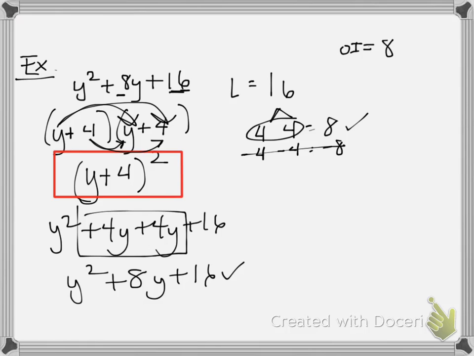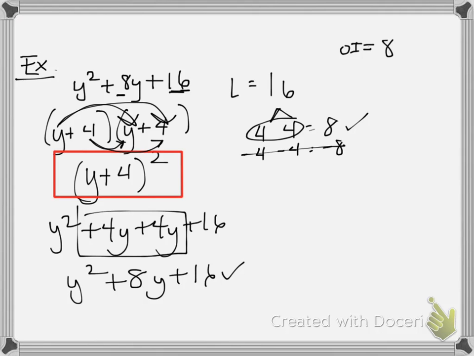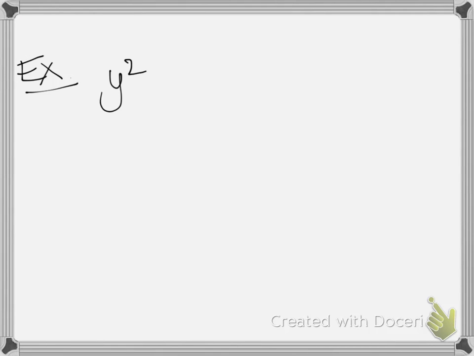Okay, so let's take a look at the next one. Let's look at the same thing again, but let's use the perfect square trinomial factor. I'm not going to spend a lot of time on this, so this is going to be the only example that we do on this because it's almost easier just to factor. So y squared plus 8y plus 16. We're going to use the same problem, and we're going to go back to our three essential questions. The first question is: is a a perfect square?